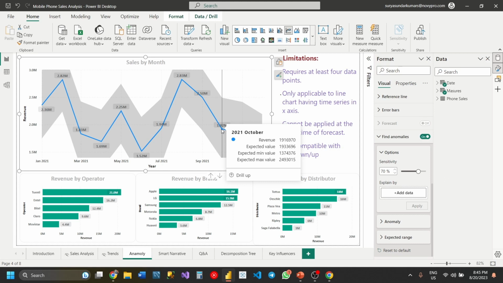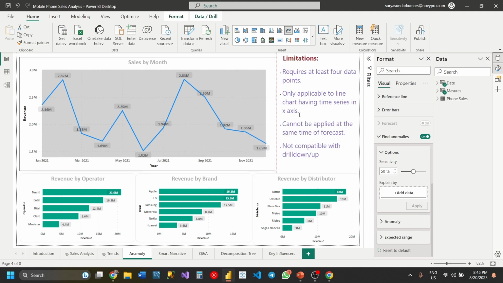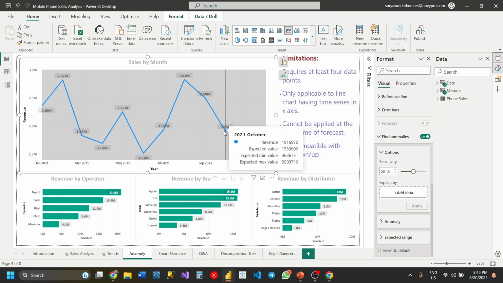What anomaly basically does is give us some insights. Apart from that, it also shows some predicted values. If we adjust the sensitivity to 50%, it gets expanded. It will show the expected minimum and maximum values as the highest minimum value and highest maximum value.